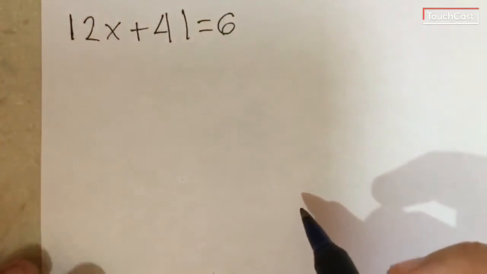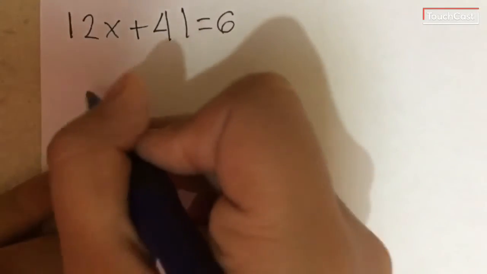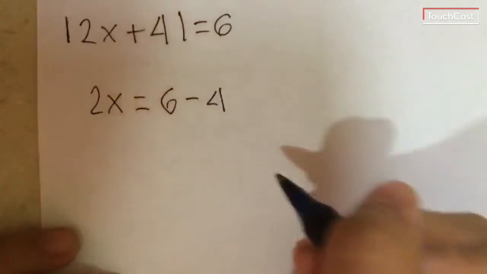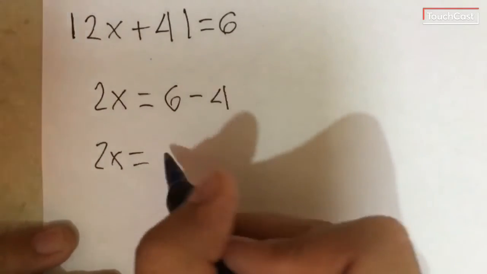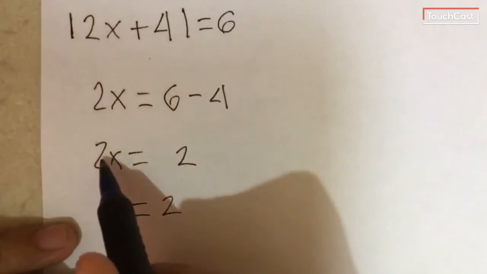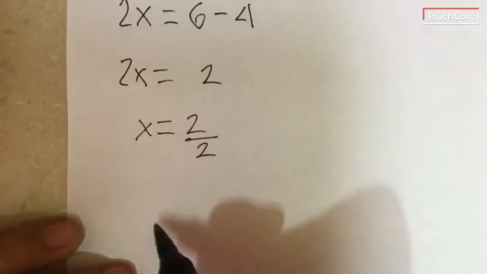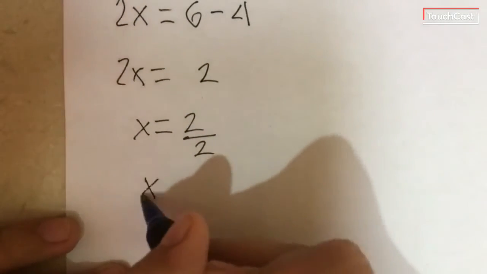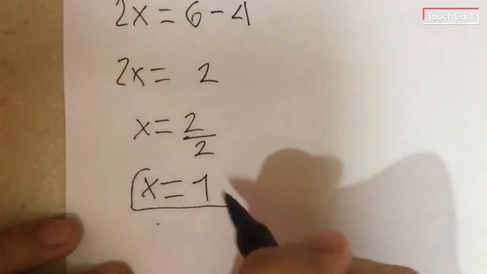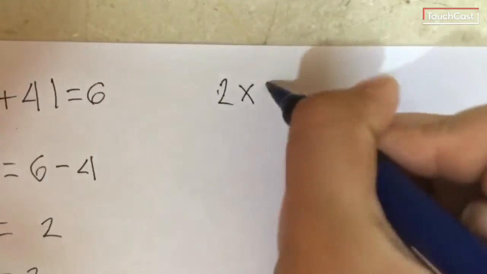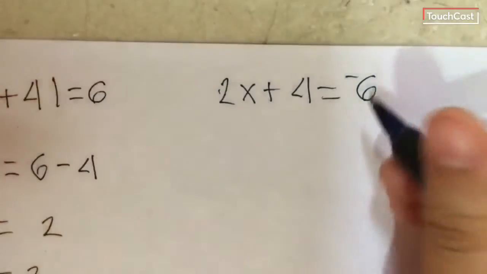Here's another example. So you first have to isolate the variables. Here 4 is adding, so we pass it subtracting, so 6 minus 4. And that 6 minus 4 is 2. Now we pass the x, 2, and here it is multiplying, so we pass it dividing. And then 2 divided by 2 is x equals 1, and we have to have a negative result. So we do the same, just we add a negative sign to the result.